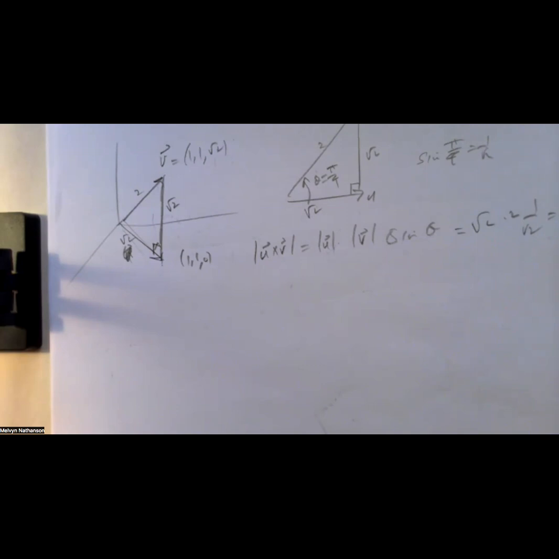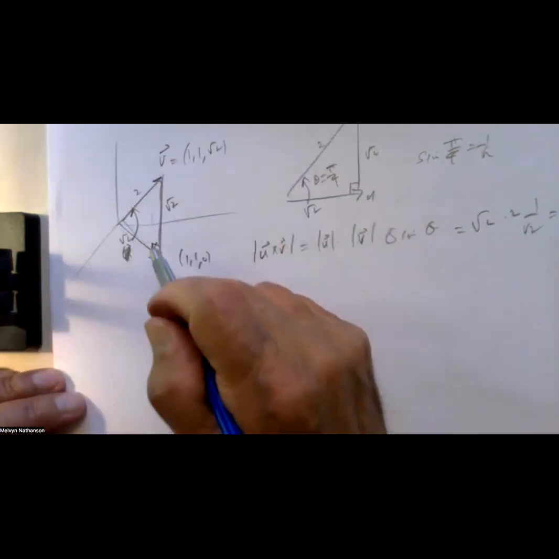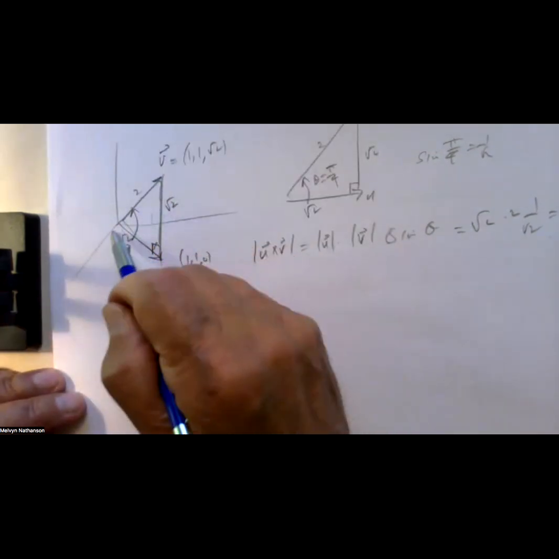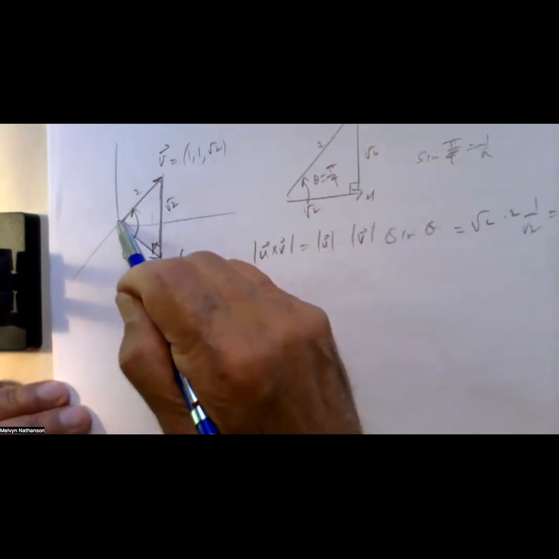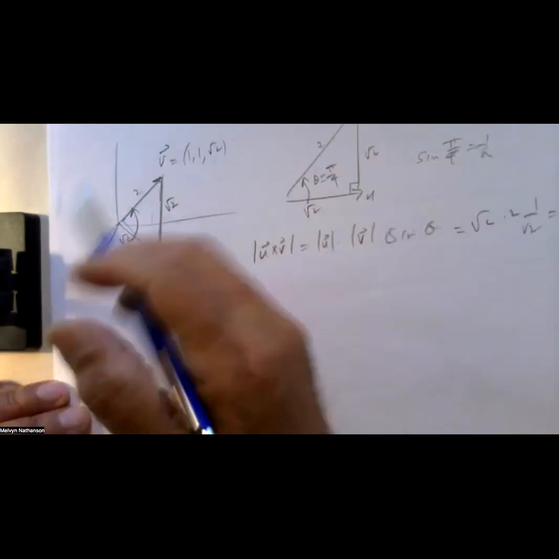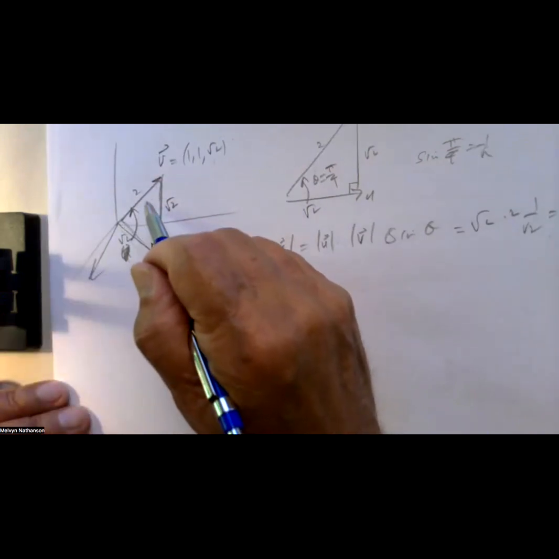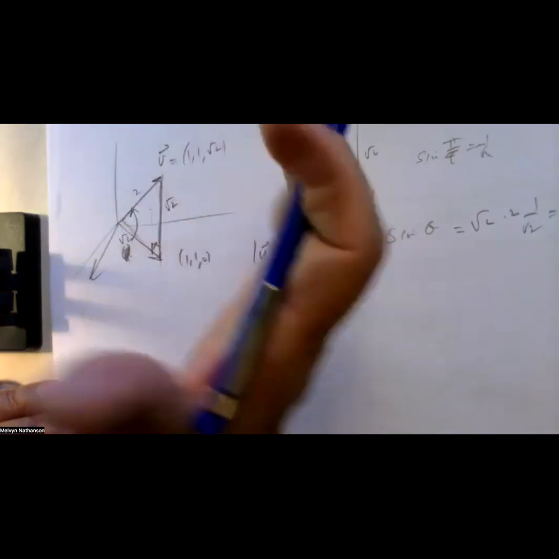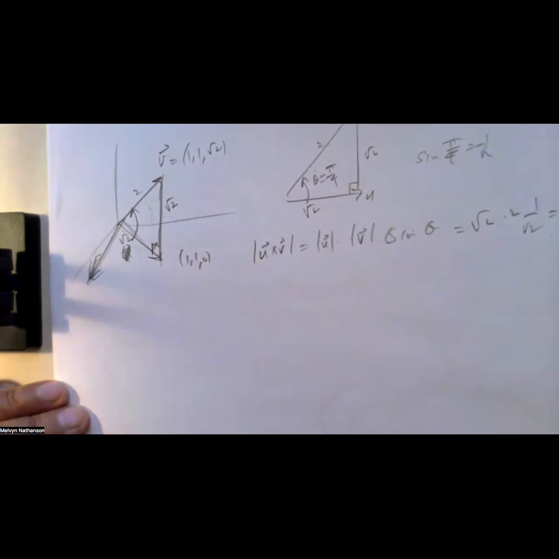And what is the direction of u cross v? Well, if you take this vector and you rotate it using your right hand, u into v, there's no way for me to draw this, but it's something which is pointing. If you look at the plane formed by these two vectors, it is perpendicular to this plane and in this direction.